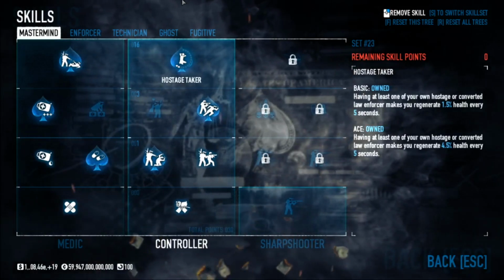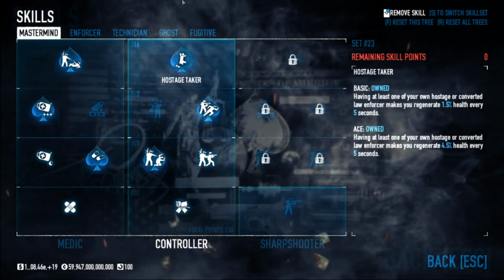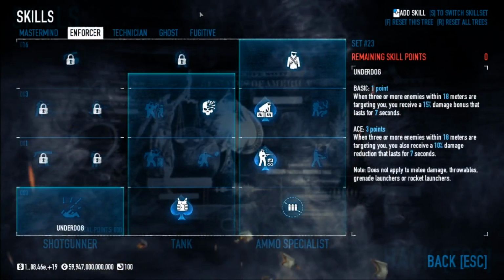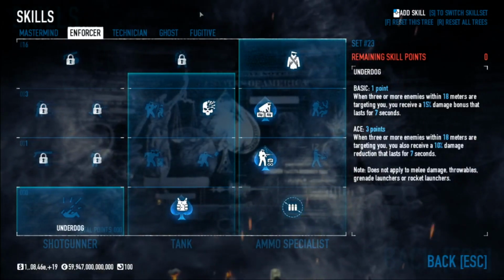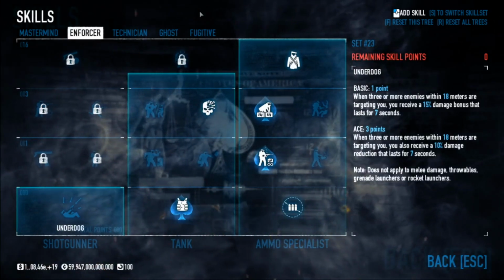Now in the mastermind tree I took hostage taker Ace here, because it's not that easy to heal up with this perk deck like it is with hacker. I won't go over the other skills again, since I have done that already on the hacker build. In Enforcer I went for ammo bags and Bulletstorm Ace, so we can feed our commander rocket launcher with, well, rockets. When using an ammo bag, you get some seconds where you don't lose any ammo when shooting. That is extremely broken combined with the commando.